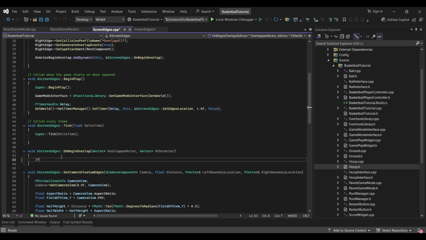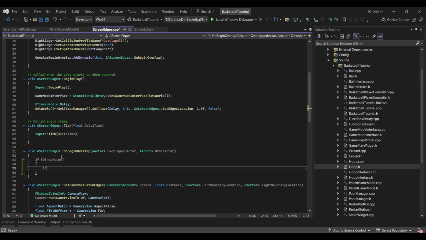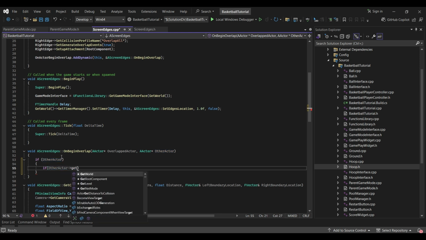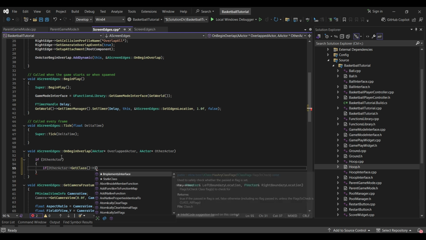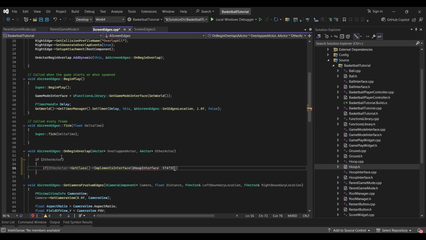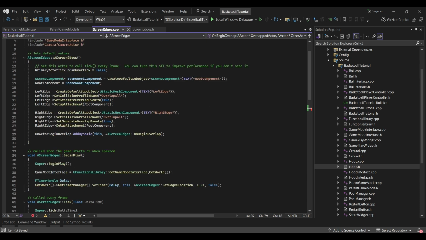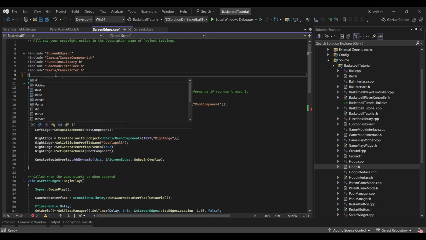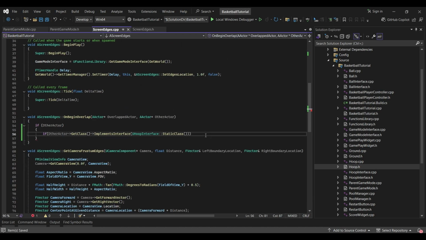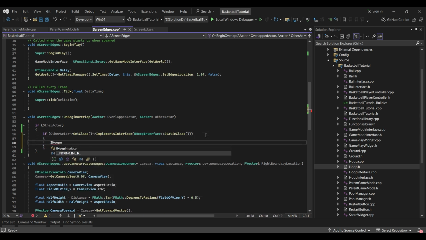Okay, now here, if other actor implements the hoop interface, okay, hoop interface, is equal.